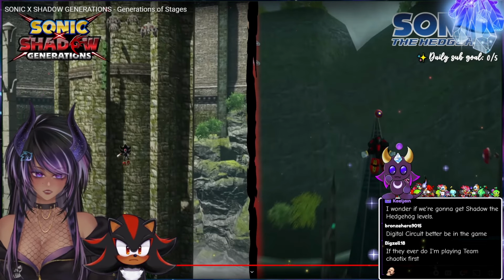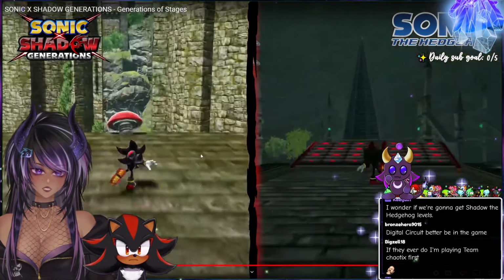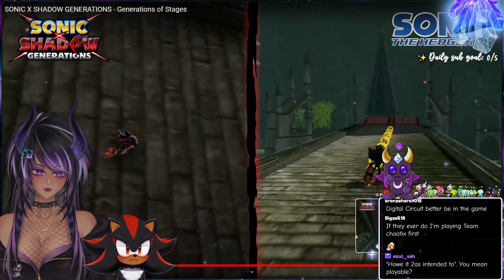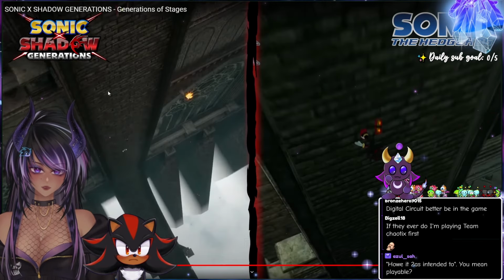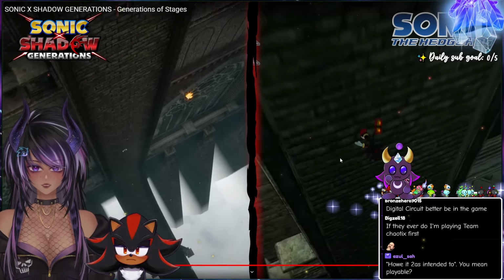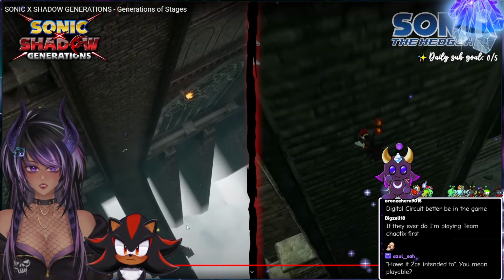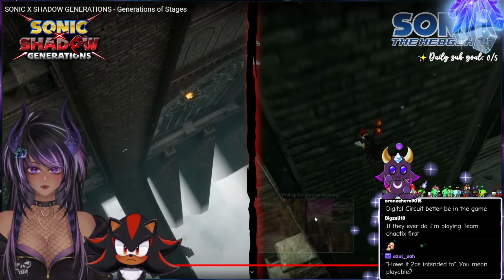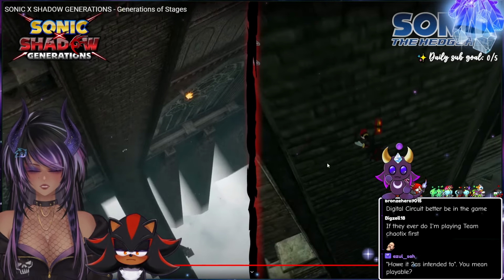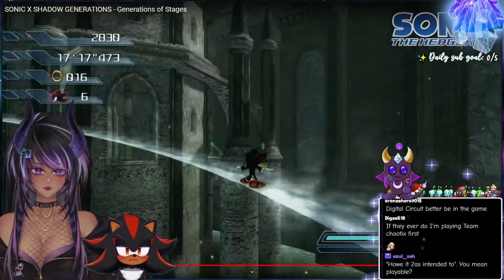But it looks like they're trying to create it with the energy that it's darker in this area starting off. I know it's silly, I'm pointing out the smallest things, but this is just how my brain works. Even this entrance is a really good example. How it looked in the original game versus how it looks in Sonic X Shadow Generations. You have that thick fog down there, and it just looks more realistic. It definitely has that energy of being outside a big castle.